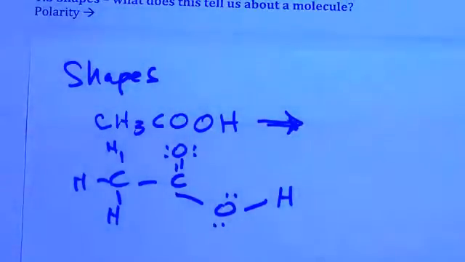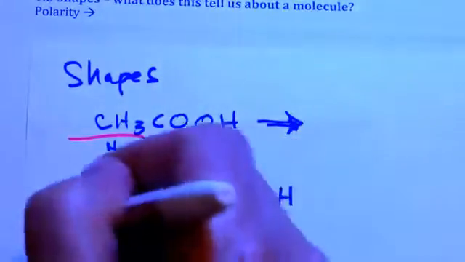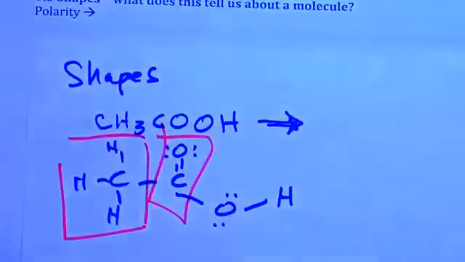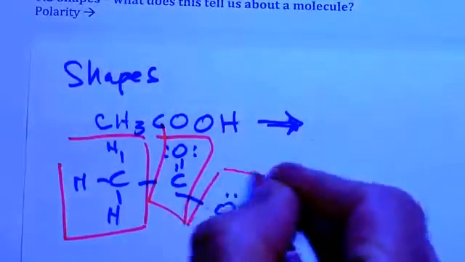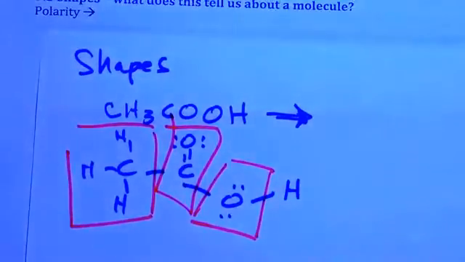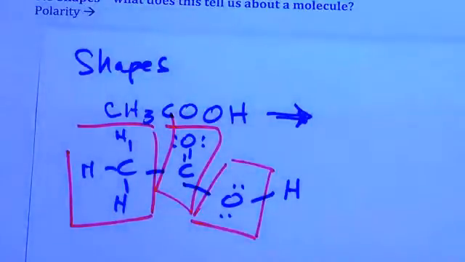Well, since it's a larger molecule, you actually have to break it down into its structures, and you could actually ask the question, what's the shape around this atom? What's the shape around this central so-called atom? And then lastly, what's the shape around this one? And you end up having different shapes for different portions of the molecule, and therefore different portions of the molecule can react differently, and they act differently.